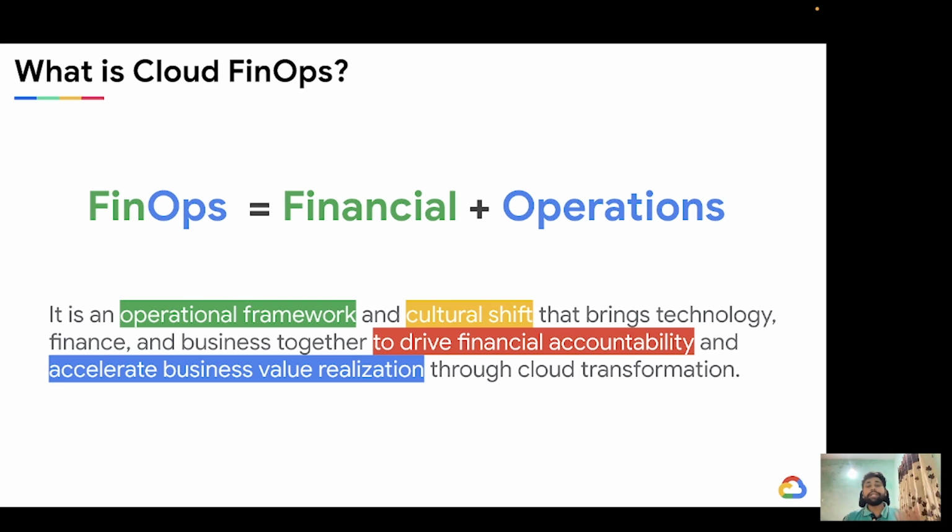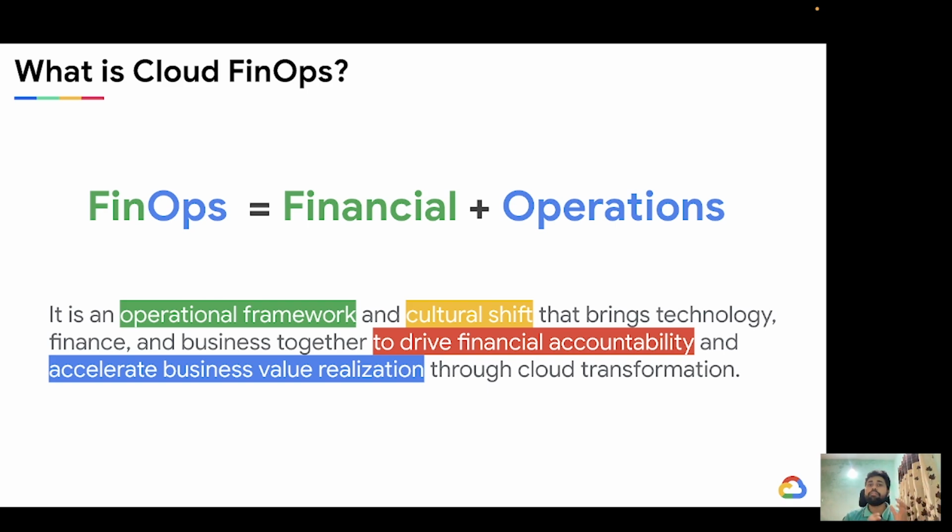So we need to understand how our organization is going to spend on cloud resources, and how we are going to enforce and use those different cloud resources in an efficient and optimal manner.